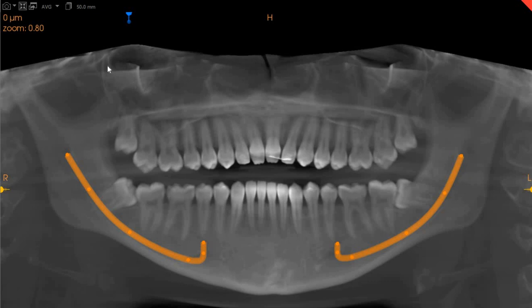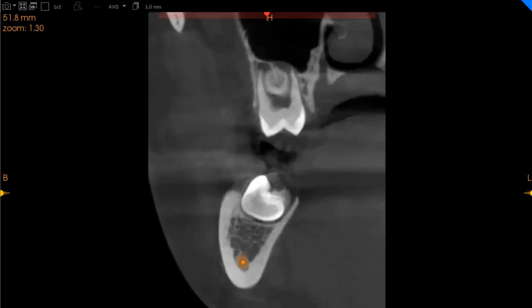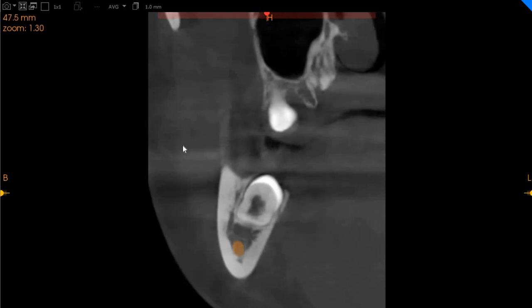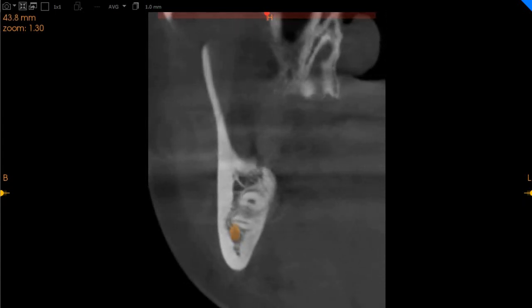Now, we are going to shift to the transaxial view, which is basically the proximal view. So here you will be able to appreciate this is the mesial aspect of the tooth. As you move towards the distal aspect, you can see that there is the body, and then we've got the mesial and the distal roots start to appear. And here it gets interesting, where the mesial root is very closely associated with the inferior alveolar nerve right there, which is highlighted by this orange dot.